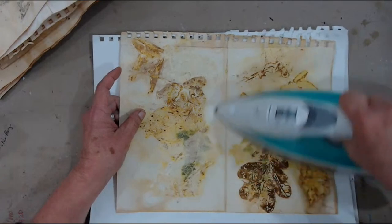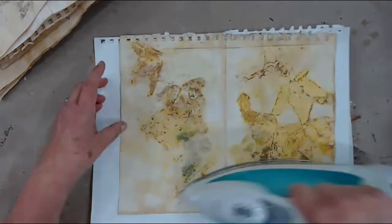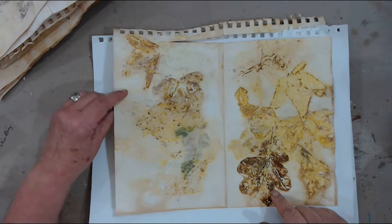Now, this particular batch that I did today, I received some leaves that came from Georgia via Florida.